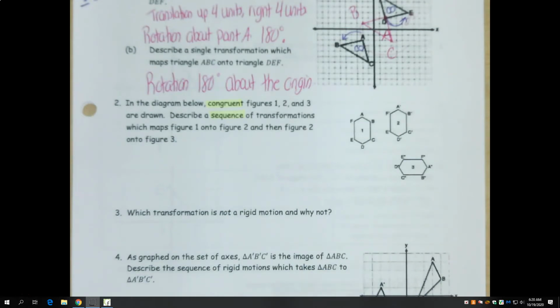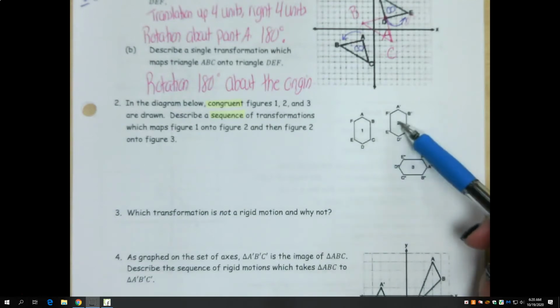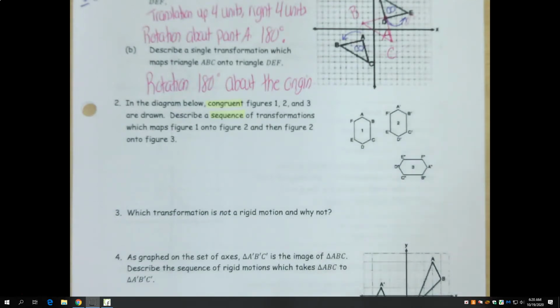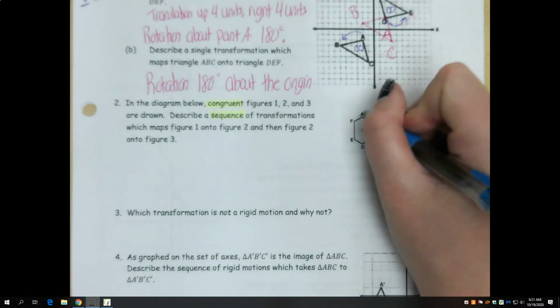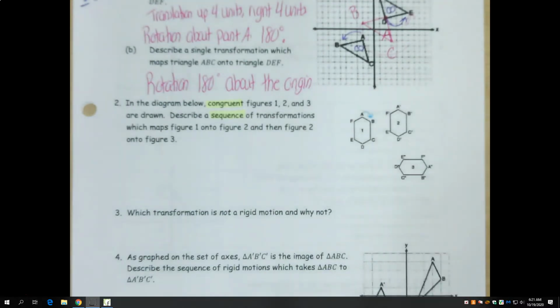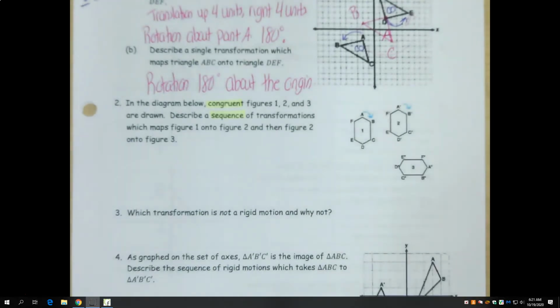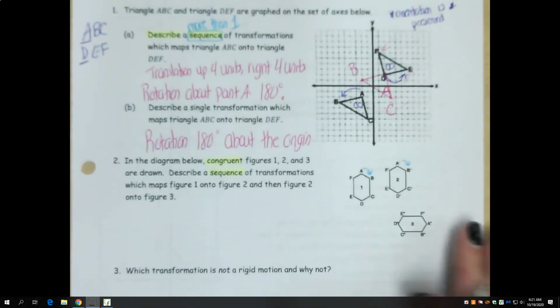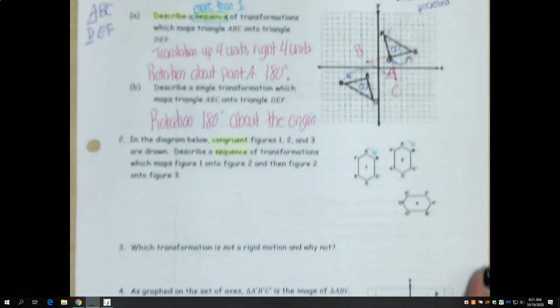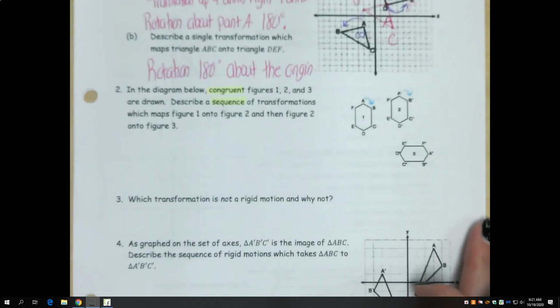As I'm looking from figure 1 to figure 2, I can see that this is just going to be a translation because nothing about those shapes has changed except the position, where they are. So I can see A to B is moving clockwise, and A prime to B prime is also moving clockwise. So that means that orientation, just like in number 1, is preserved. So I know there's no reflection. It has to be a rotation or a translation, but it's definitely a translation.